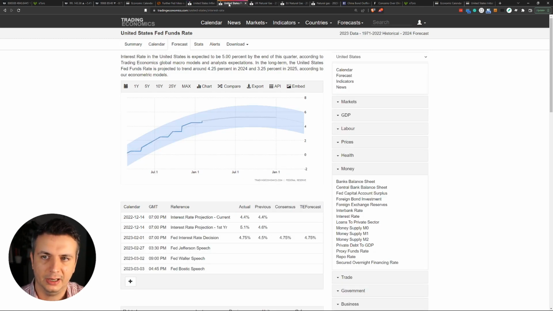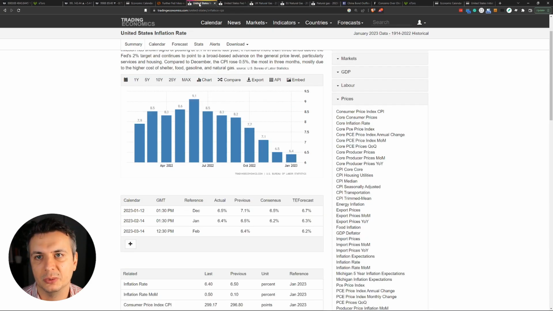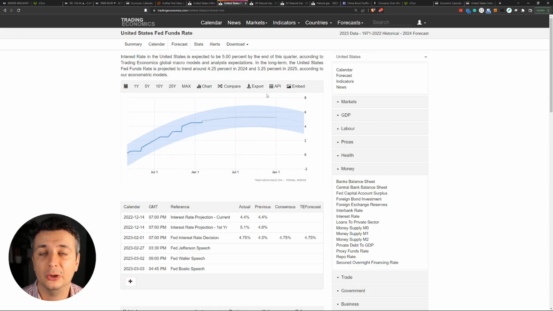And also on screen, I have the Fed funds rate, so the interest rate within the US. It is expected to continue to increase through probably the next few quarters. The size of those increases is up for debate. And it's widely thought that the Fed will only consider bringing rates down once inflation is within its target range and well below the interest rate for a period of time.